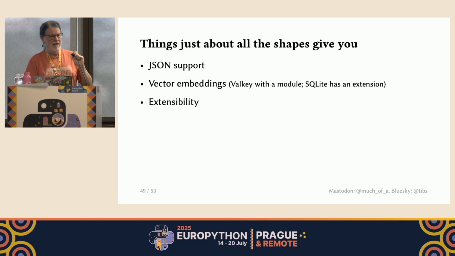There's lots of commonality between these. Obviously, they're all databases. They're all storing data. They all have JSON support in one form or another. I mean, obviously, document databases do. That's really quite exciting. And I have to say, ClickHouse last year did a really interesting paper on how they're really speeding up JSON analysis in their columnar database, which scares me because the technology being used is so clever. They've all got some sort of vector embeddings if you wanted to do machine learning. Valkey has a module created relatively recently. I found that out when I was researching for this 2 weeks ago. SQLite has an extension. I don't know how you install it, but it is there. And they're all extensible in one way or another.